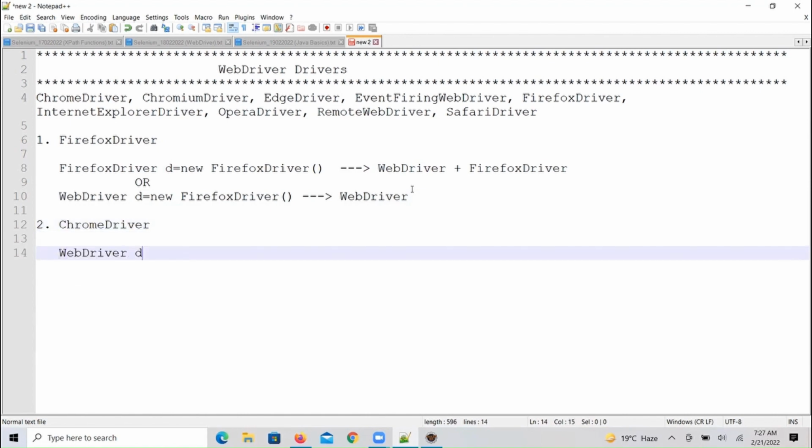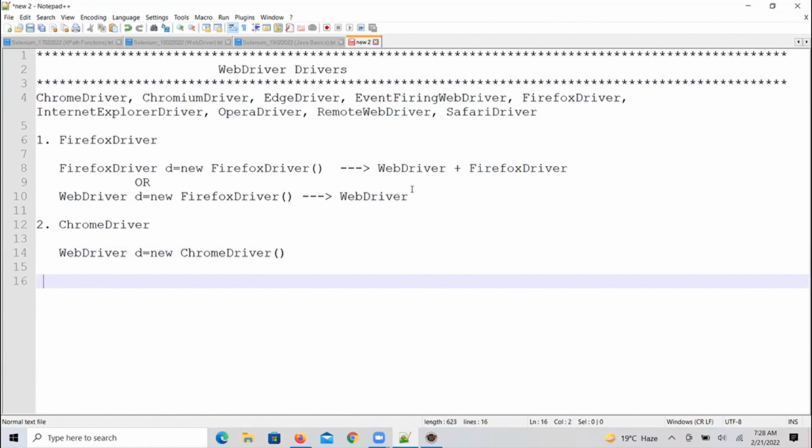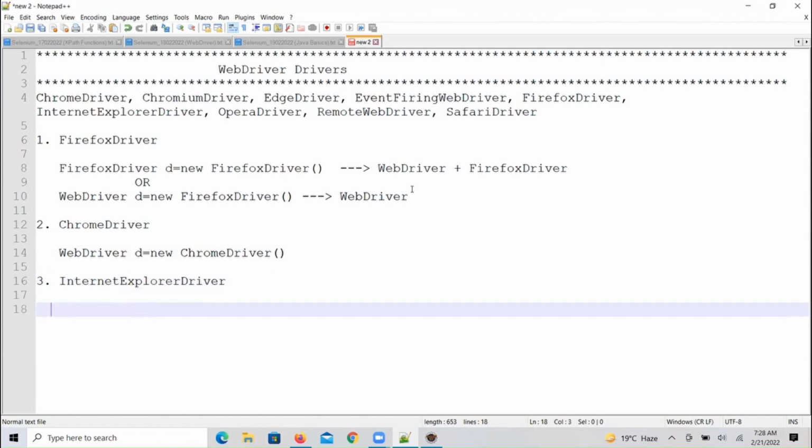Then second one, to execute a test case in Chrome driver, the syntax is WebDriver d equal to new ChromeDriver. To execute the script and launch the URL in Chrome driver, we have to use this syntax.